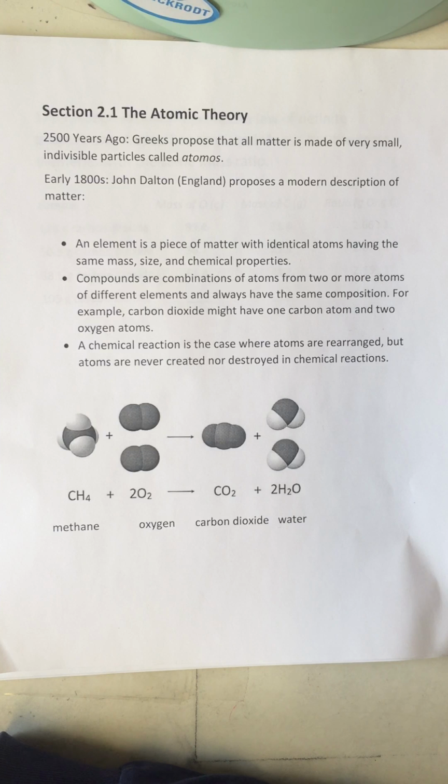In fact, over 2,500 years ago, the ancient Greeks proposed the idea that all the matter that we see around us, whether that be air or wood or even humans, are made up of very, very small particles that are indivisible, meaning that you can't cut them in half or break them into smaller particles. Those particles were called atomos, or atoms.